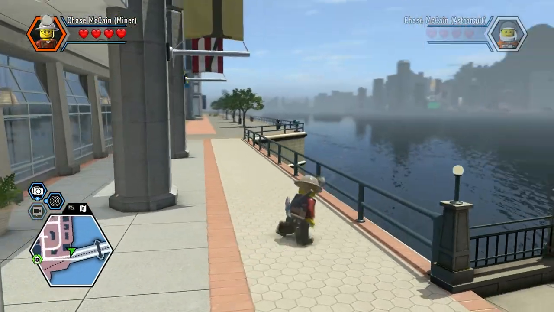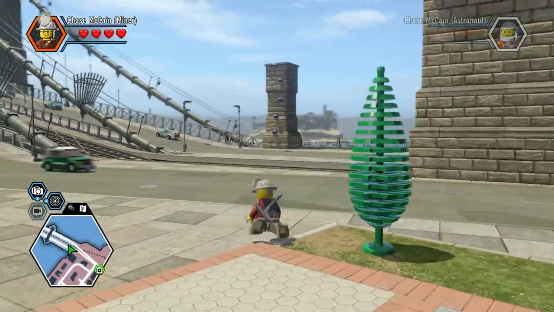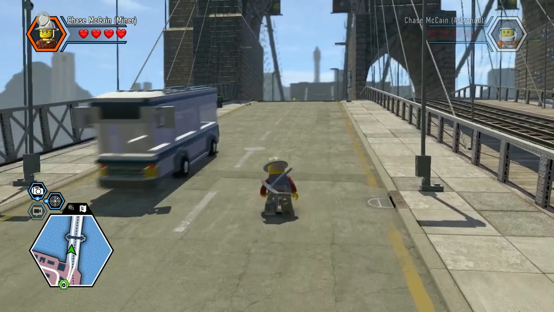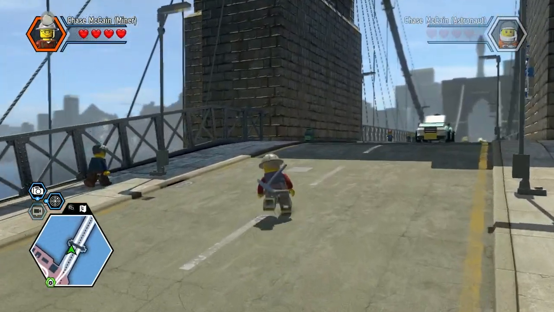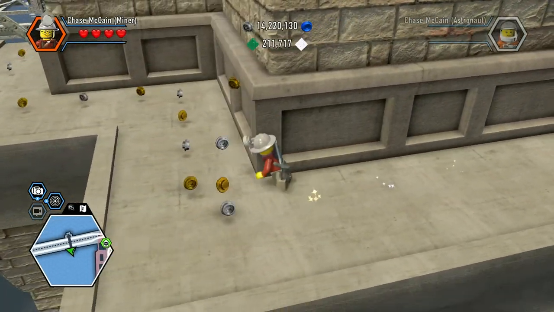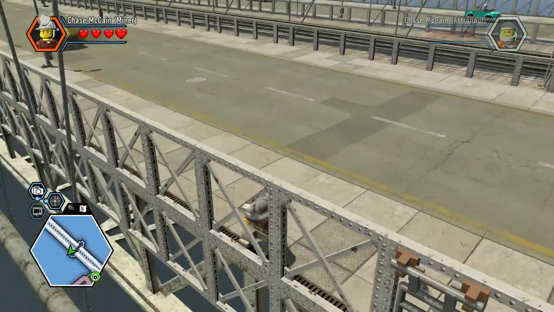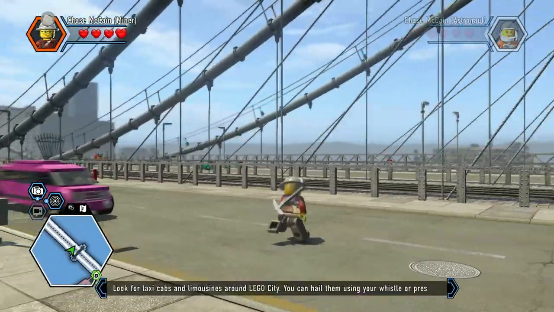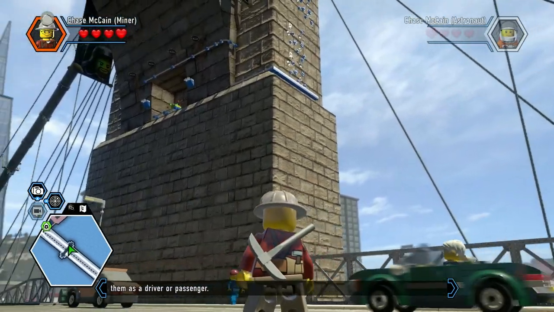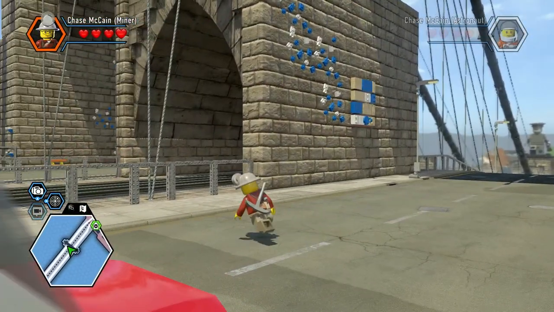There's a brick right there. I have no clue in the world as to how to get up. Hey, what's up? There's nothing down here. Other than that, but that won't work. Bingo. Found it. It's right there.